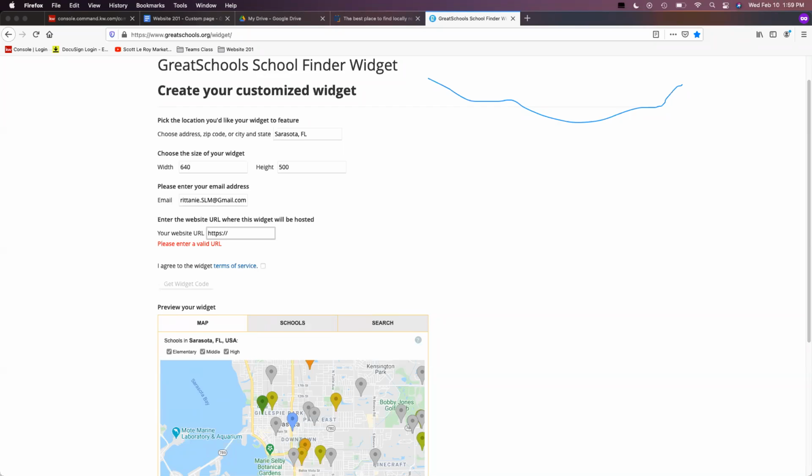If you guys are using a URL that ends in .kw.com, 100% of the time it is HTTPS. If you guys are using a custom URL that you purchased either from like GoDaddy or a domain provider, chances are it's HTTP, unless you guys purchase the secure certificate, the SSL certificate. And then our URL is Scott Leroy Marketing.